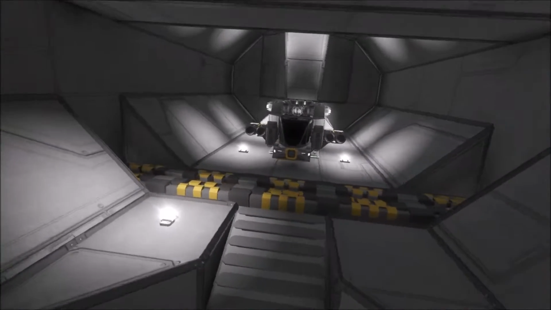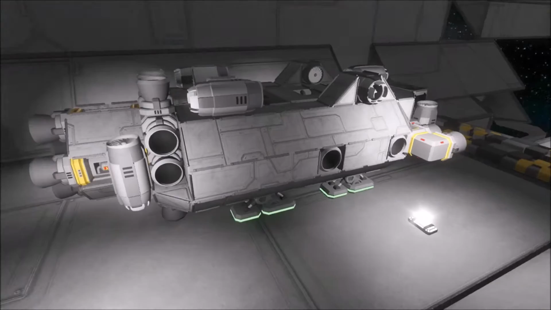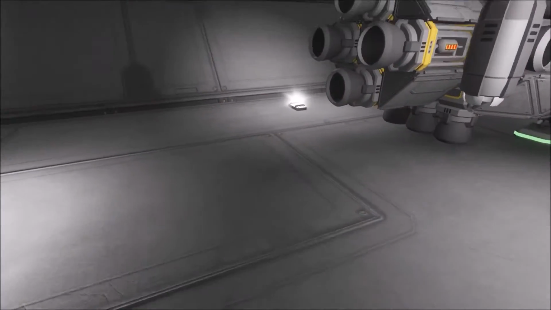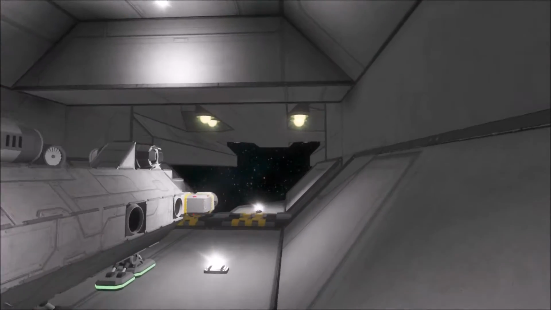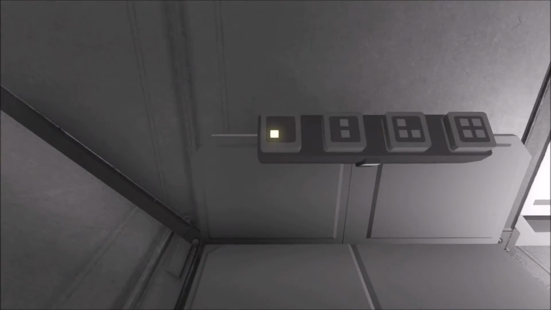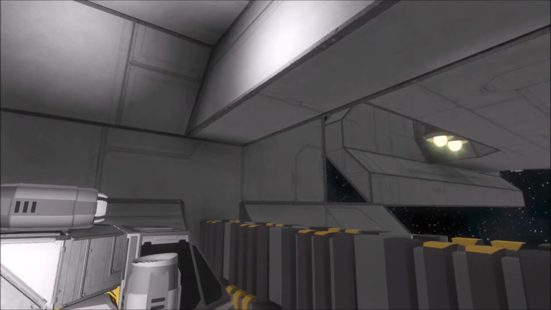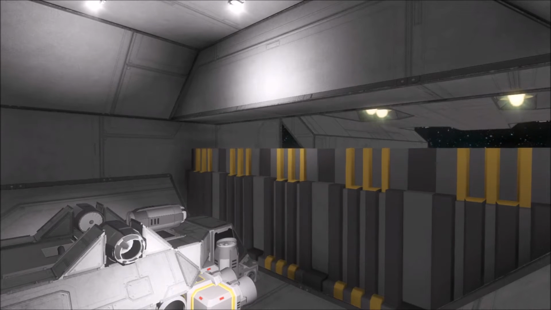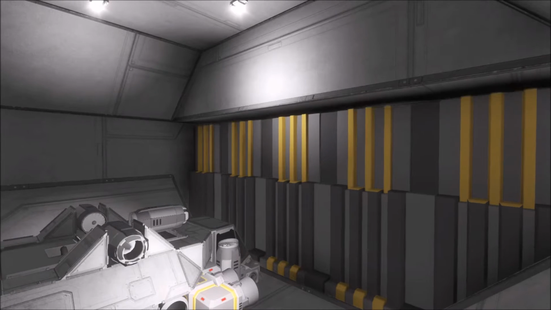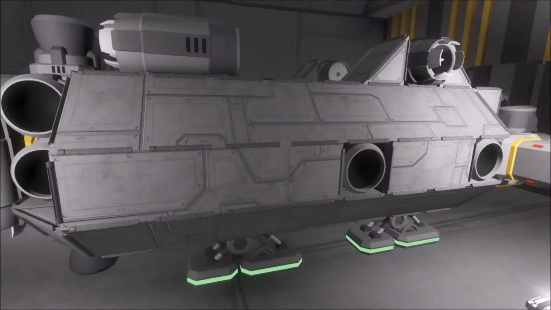Now inside here we have a small hangar bay with one shuttle. We could potentially fit two in here. It's going to be a really tight fit though, and it's not exactly all that roomy. Getting ships in and out of this thing may be a bit of a pain, but it works. There we go. Doors closed up. Ship is parked.